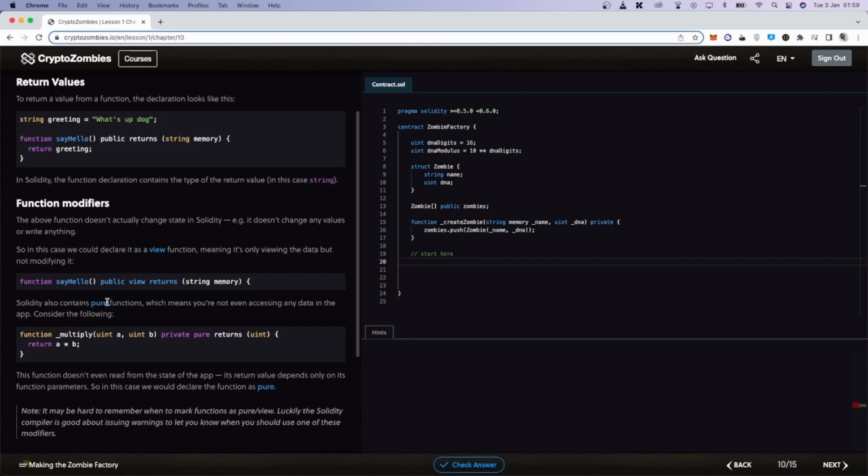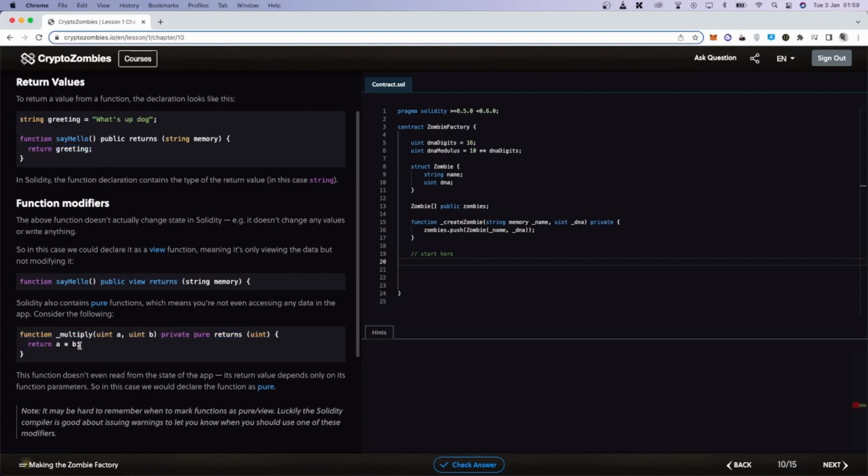In a view function, you can access the data, but you won't change the state. But in pure functions, you don't even access any data in the application, right? Just as we were accessing greeting here, greeting is the data in the application above. But for pure functions, you don't even access any data in the application at all. Now, this is an example of a pure function right here.